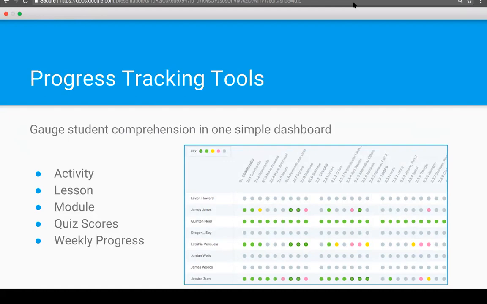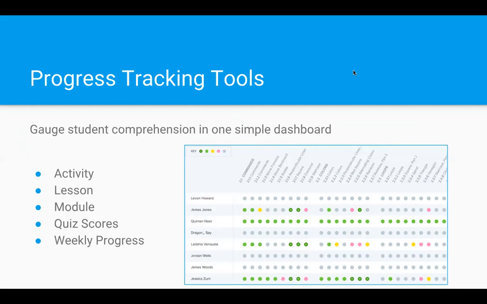With progress tracking, you can see all of the students in your class broken down by lesson or activity or module. You can even view just quiz and test scores if you would like. And then you can really diagnose and see maybe a student's falling behind. Then we can talk with them and provide additional help there. Or maybe students are struggling on similar assignments, and so we may want to talk through that as a class. And so this is a really great way to better understand what's happening within your computer science classes.